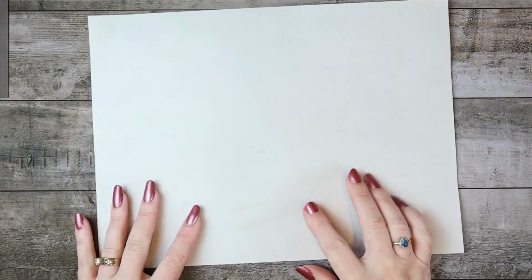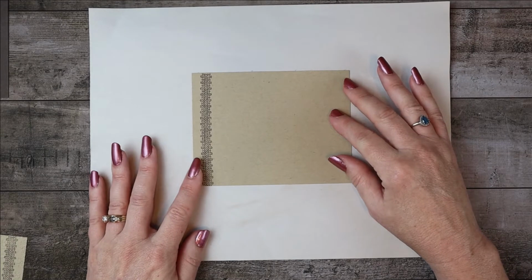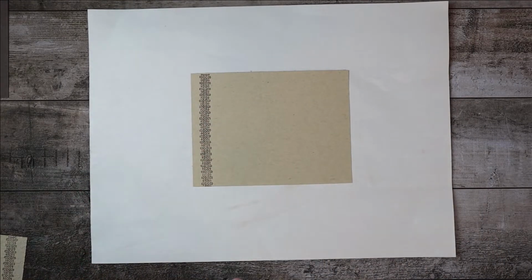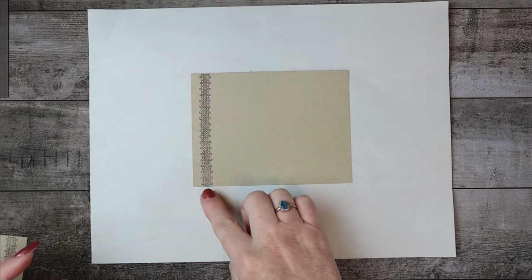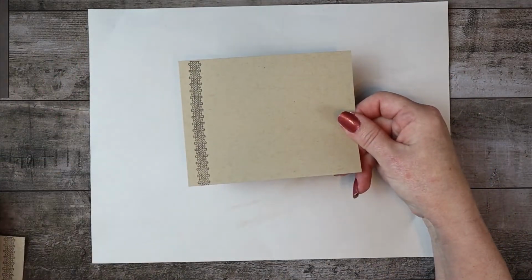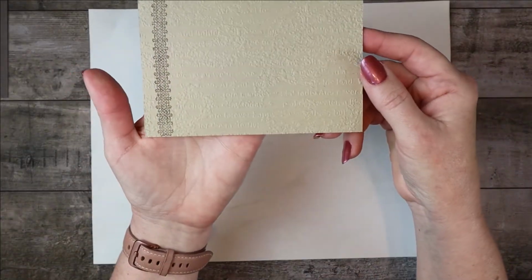So let me pull out a piece of scratch paper, and let me show you what I did on the crumb cake. So we had our dimensions and for the front, and I used this stamp. Let me show you the stamp real quick. I used this stamp, and I stamped it with early espresso ink. So stamp it first, and then after that's stamped and looks like that, then you're going to run it through your embossing folder. And when you do, it will look like this.